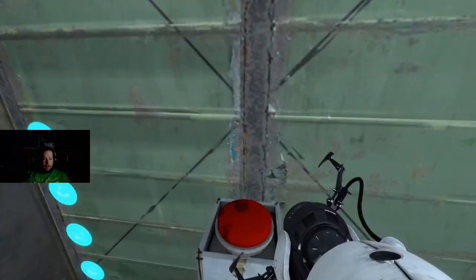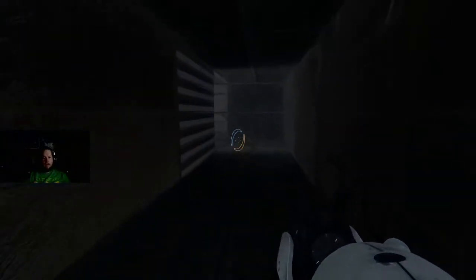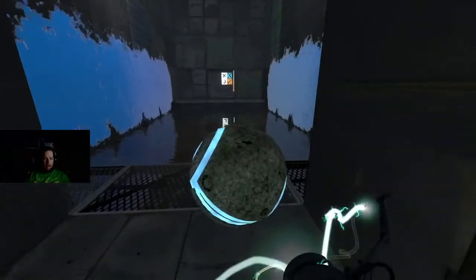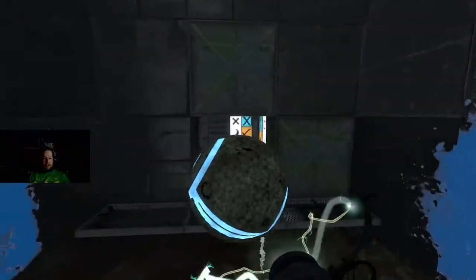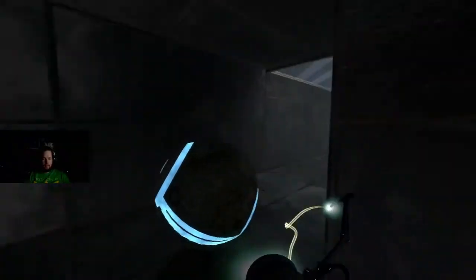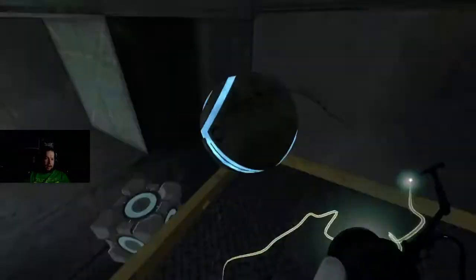Also need... I think that dropped something in there. It probably dropped the other cube that I need for this button right here. This ball is dirty. Alright, let's see where... Oh, it's right there.